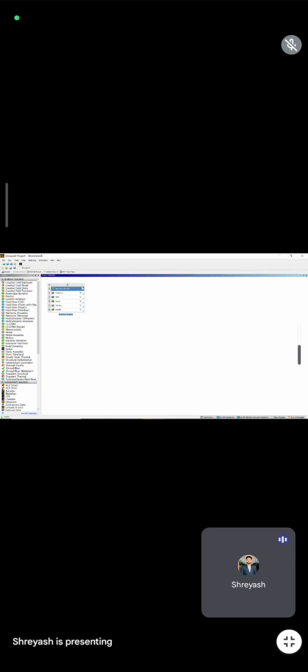So as you all know, there are 5 steps to follow. First one is geometry, then there is meshing. So I think in the last session we have studied about the two different types of mesh, that is structured mesh and the unstructured mesh. So today we are going to do practice on geometry and the meshing.